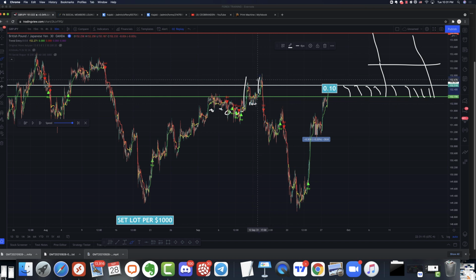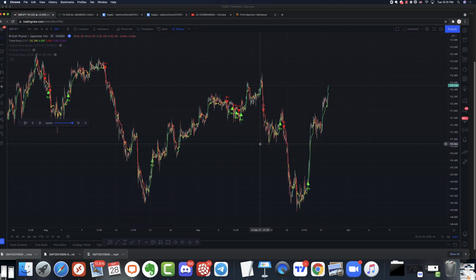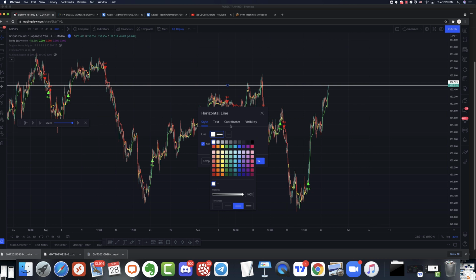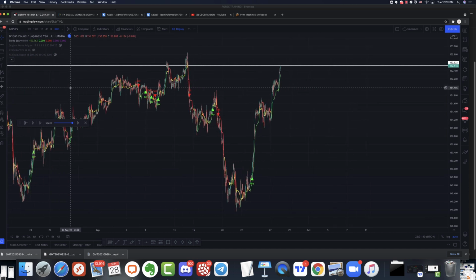So I don't like those kind of bots because it also gives you a false narrative, like the Martingale bots. So I like bots that don't necessarily use or force you to use a set stop loss and a set TP. I like stop loss bots, the ones I make, that use equity. So what does that mean? Equity plus high and low.